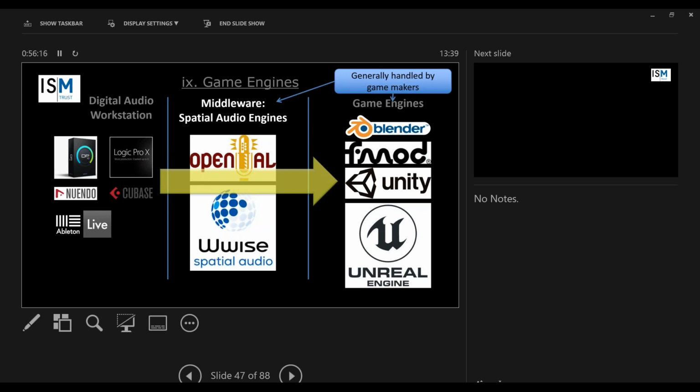I hope you're beginning to see now that there's a lot more to composing for the composer nowadays. We have to deal with aspects of spatialization. We have to know when things are going to be triggered and how, and whether it's worth saving something up. For example, if you have a climax built into your music and you don't want that to happen too often, then you would need to make it very clear to the game makers that that has to be kept in reserve and not appearing too much in the game for the game to be appreciated more by the player. Aspects of pacing and regulation, if you like, of the musical material.